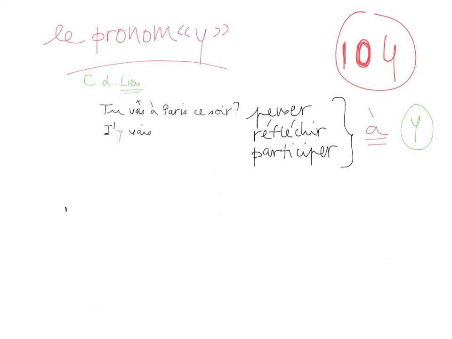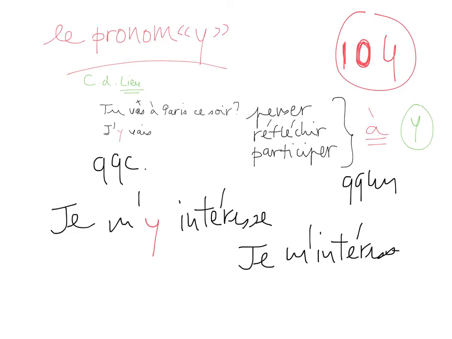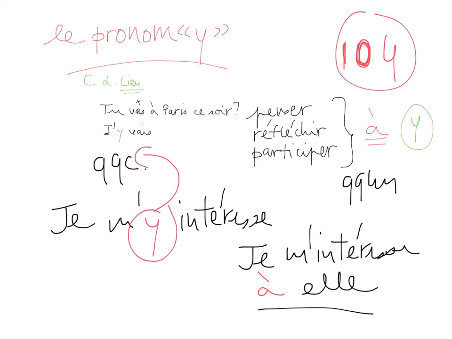S'intéresser à. You love soccer, you love basketball, you are fond of music. Je m'y intéresse. Again, we have quelque chose right here. If we have quelqu'un right here, if you like that girl, je m'intéresse à elle. I am interested in that girl. Je m'intéresse à elle. So here we cannot use je m'y intéresse because y right here is only for things.